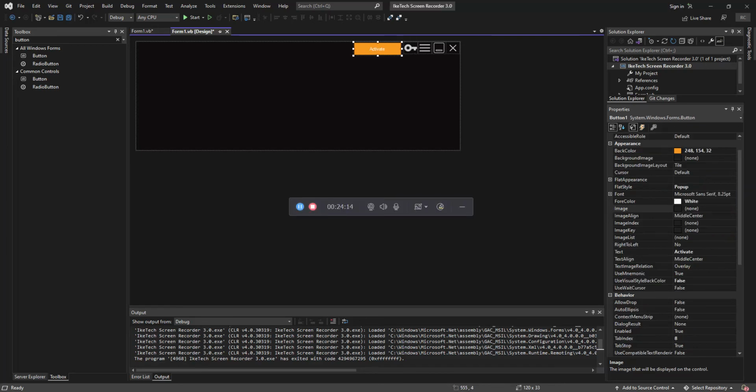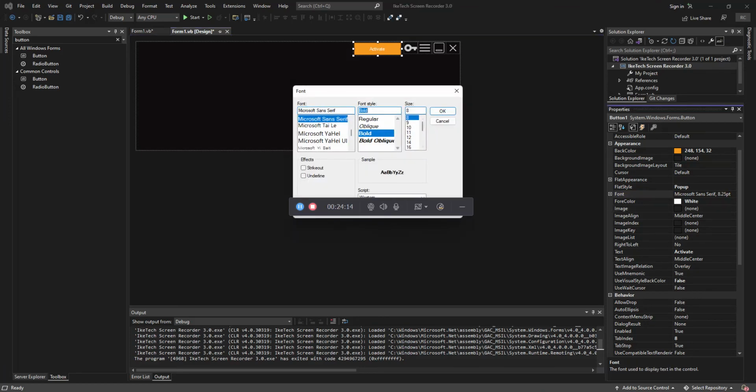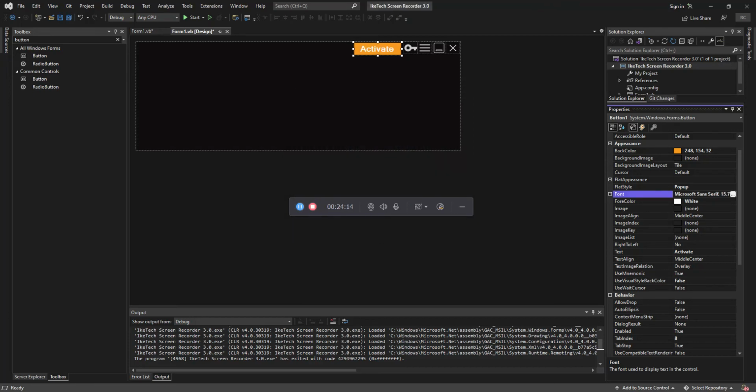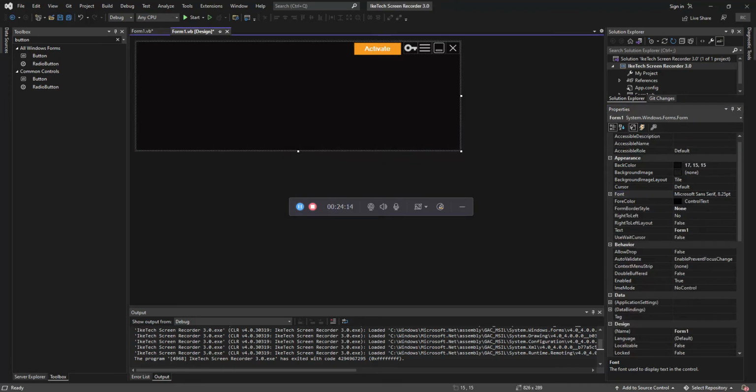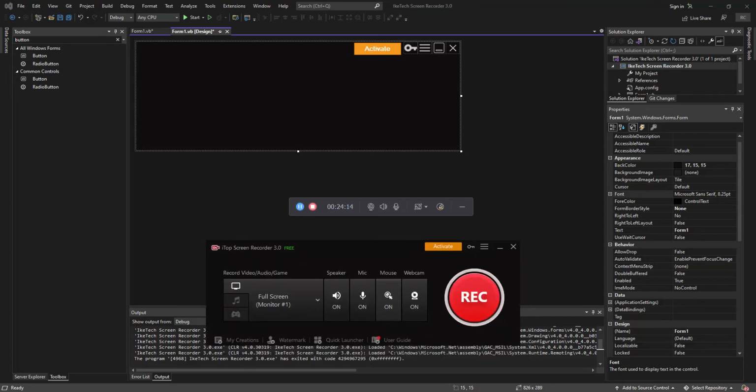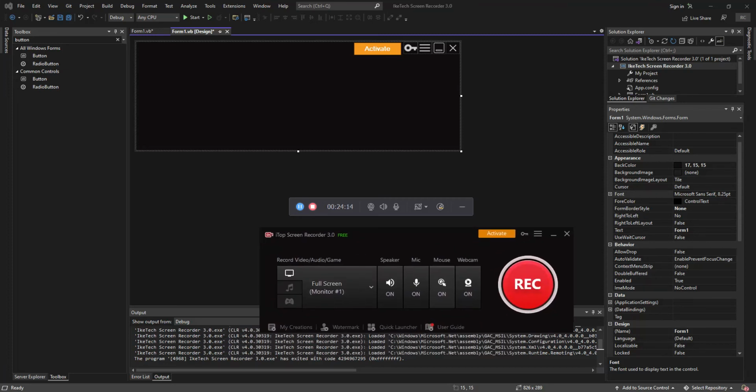Perfect, job done. So let's quickly increase the font size, try to work along with the fonts here so that everything is gonna be cool. So I'm just gonna set it up to 60. Oh, come on, 60 is gonna be way too big. So let's set it up to 12. That looks perfect. So taking a good look at this software, you can see we have the logo here, and we have this guy here.